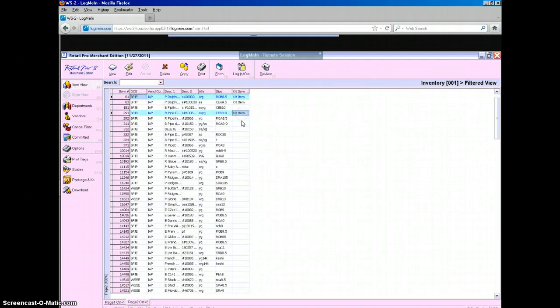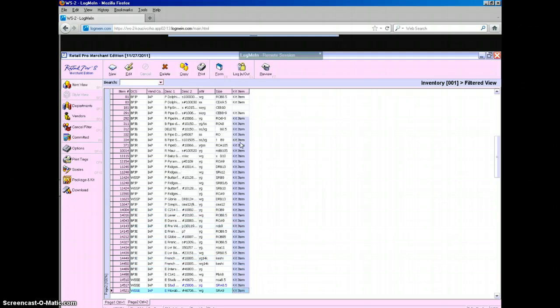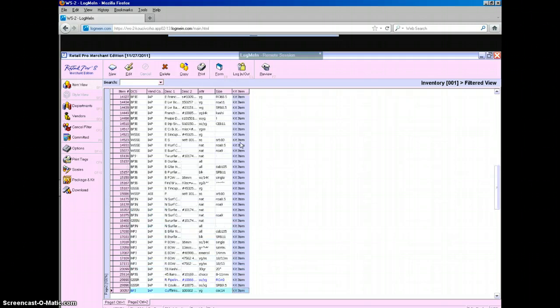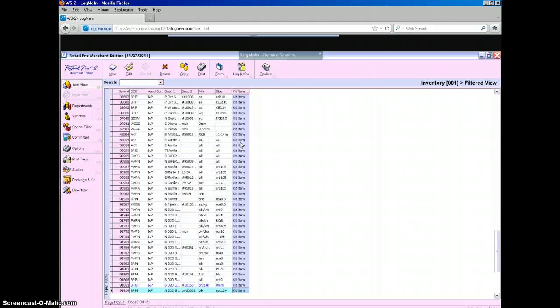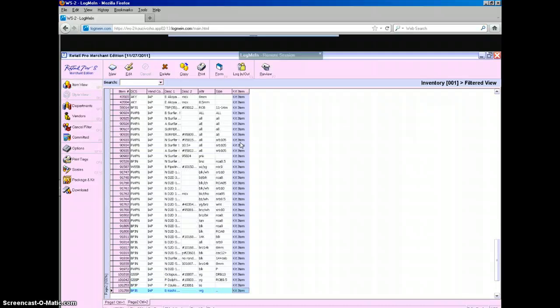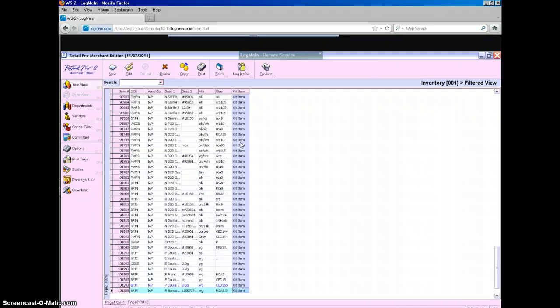All of these have kits that need to be disassembled. See, when I click on them, it shows up. So I've hit the shift key and then the arrow down, and it's showing you all of these still have not been disassembled, and you need to do that before moving forward to deleting your vendors. Okay?